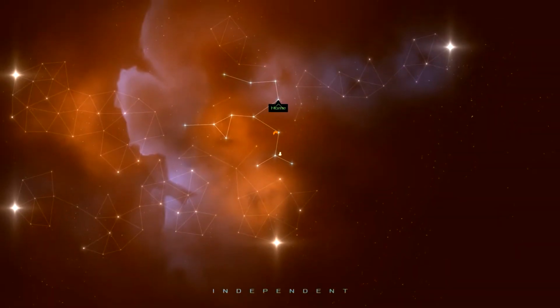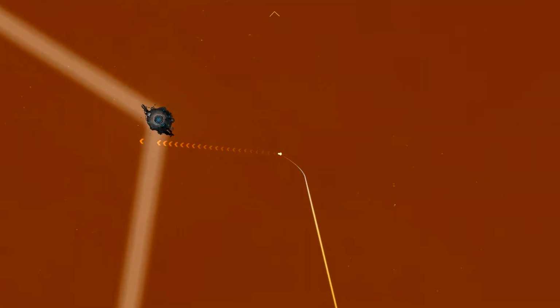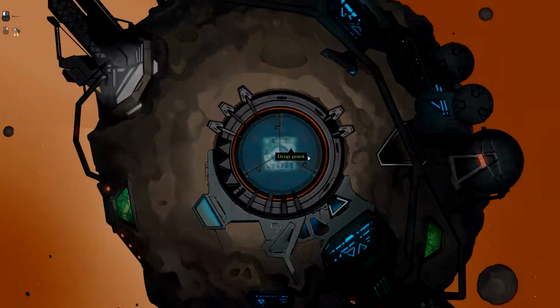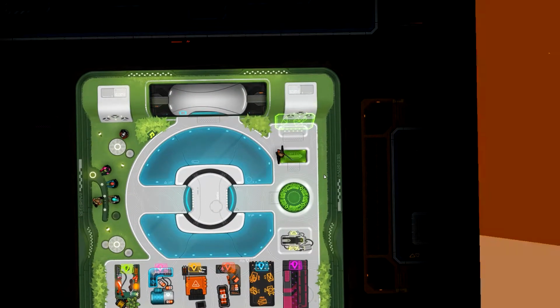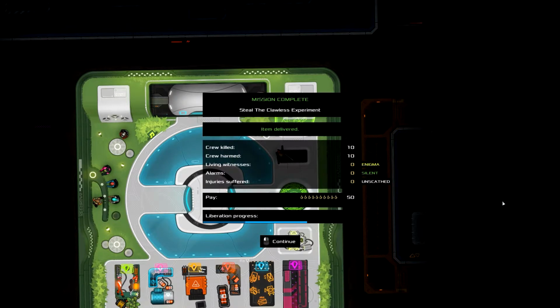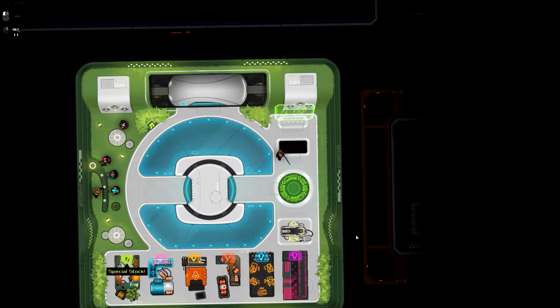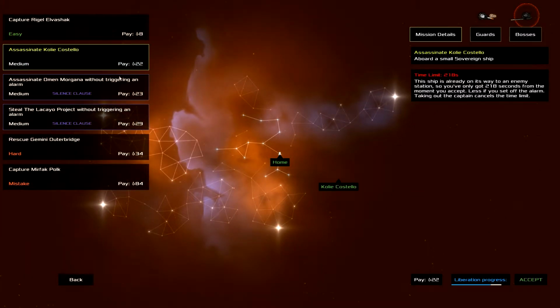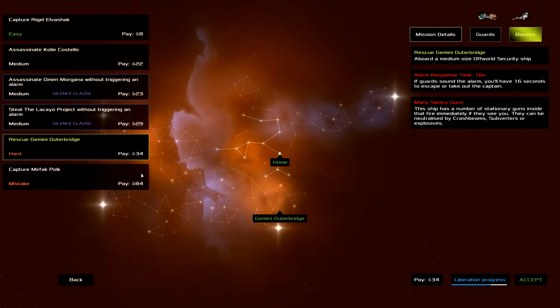So we pop out and we fly back to base. Well, technically I can go to any base, so let's go to this one. Drop off. And yeah, we are very close to actually getting a liberation thing. Let me just see what the next set of stuff is.